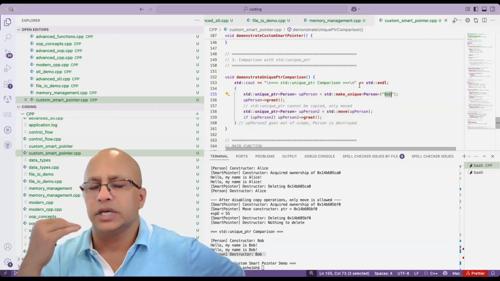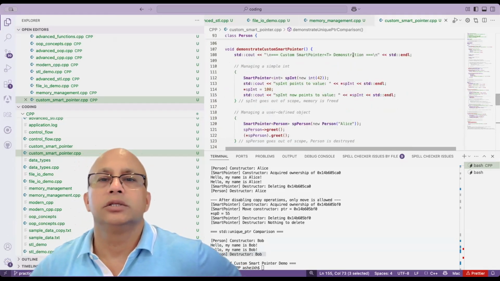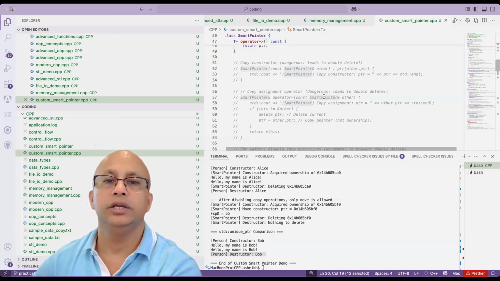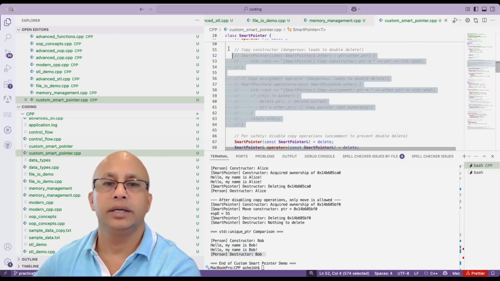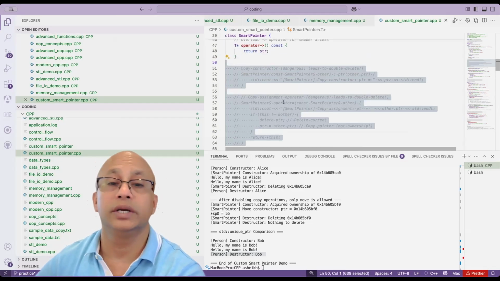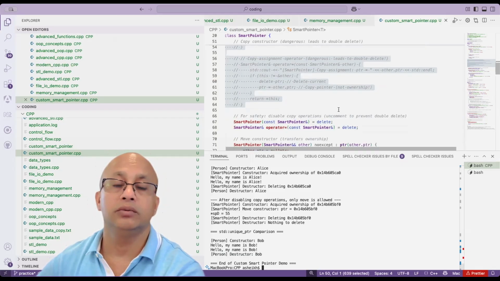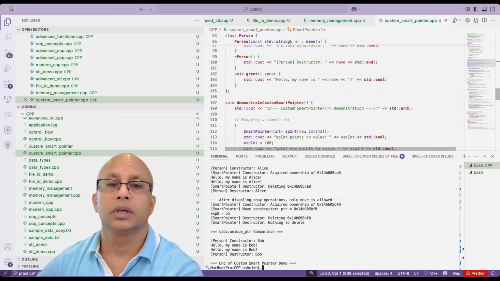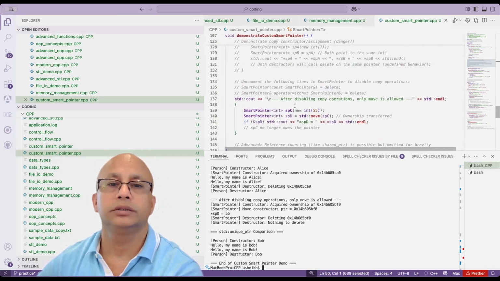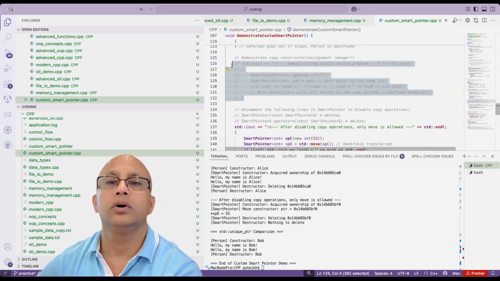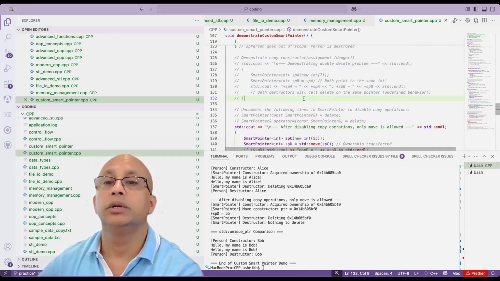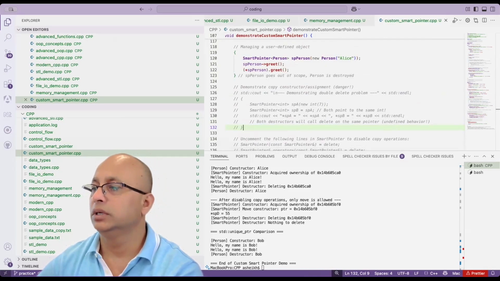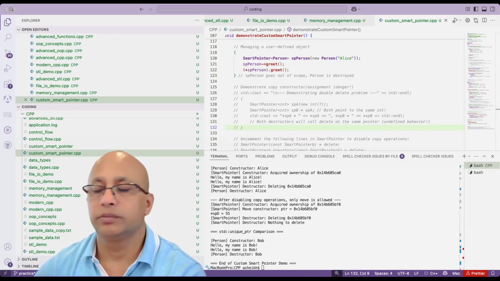So that's about the pointer. This is the custom class smart pointer, and it behaves similar to unique pointer. Initially there was some error that it generated so that we can demonstrate what it means. Earlier it was an abort, it failed there in this function, because there is a double delete. And that's about the custom smart pointer.